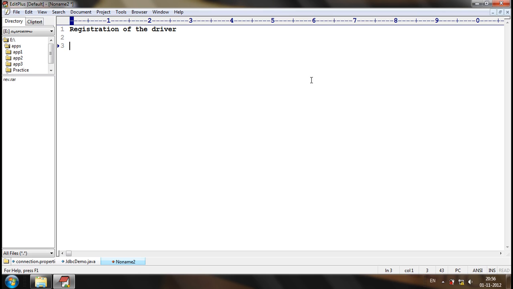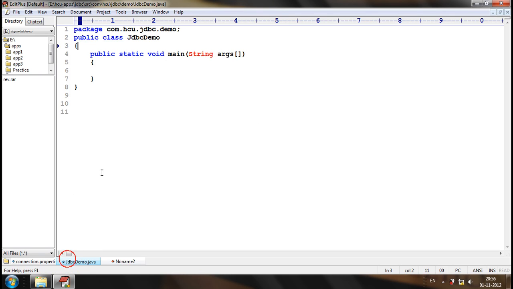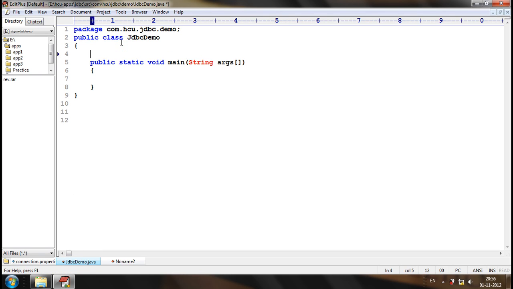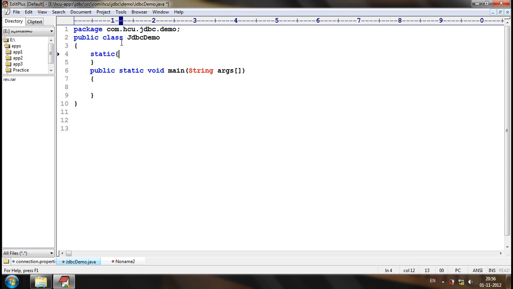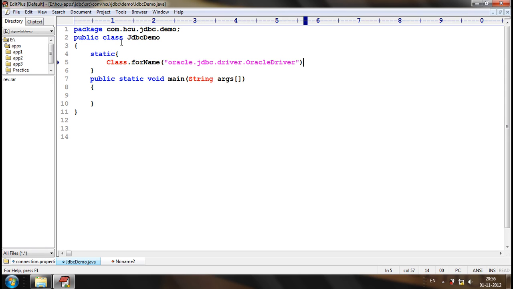Okay, so I'll write this code in a static initialization block. The driver registration should be done only once per execution.